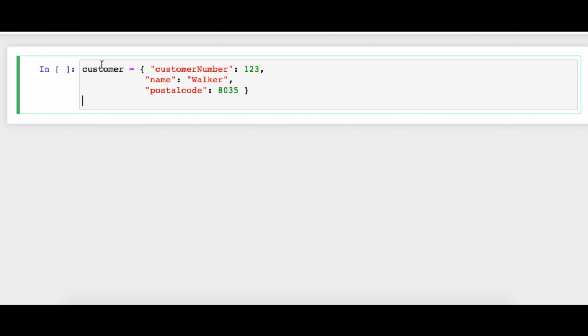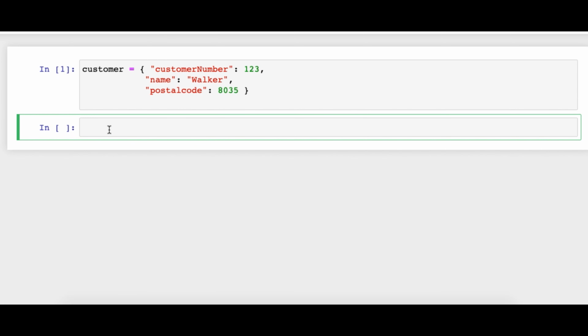All right, without objects, how would we represent our customers and orders? We would use a dictionary. For example, let's make a dictionary called customer. We have 3 keys: customer number, name, postal code. Customer number is 123, name's Walker, postal code 8035. Now, how would we go about adding additional attributes to this dictionary?